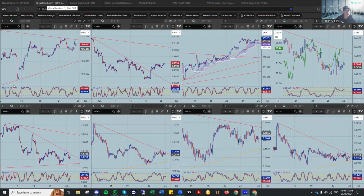Just looking at the major currency pairs, everything's within sort of recent ranges. Euro, sterling, Aussie, Kiwi, dollar CAD, you've got dollar yen still cruising topside with the threat of the BOJ at some stage, and dollar Swiss is starting to move up with the dollar index pretty steady, right? So nothing really to sort of pull you out of bed.